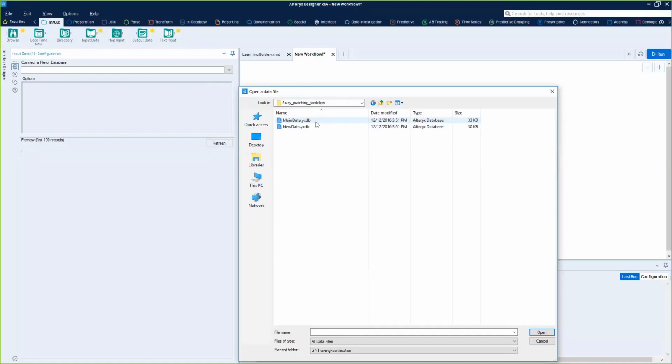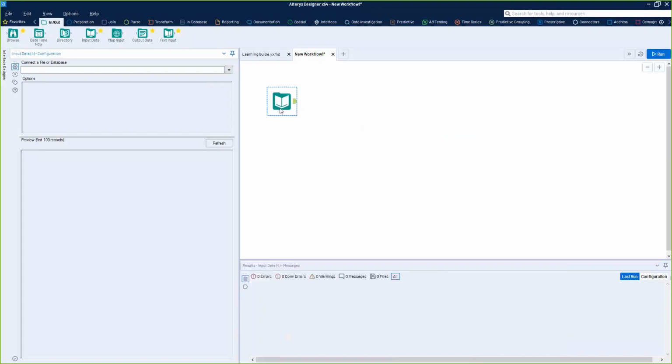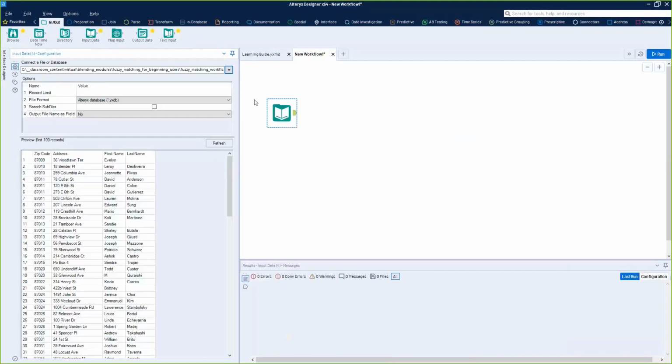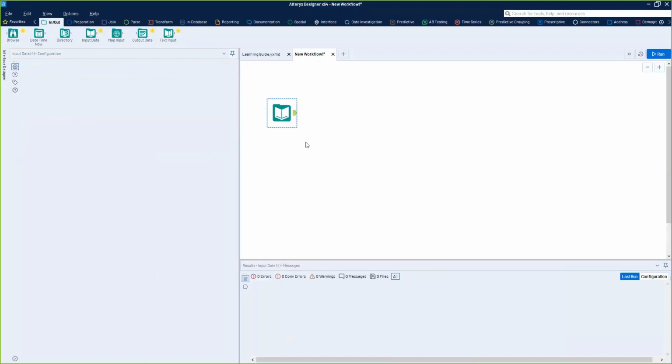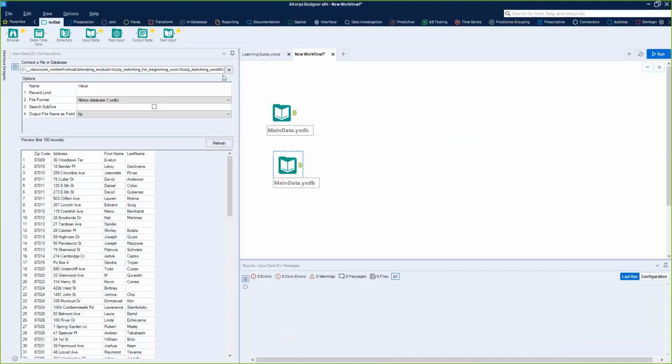Okay. Here we go. I'm just going to copy this and bring in my other data set here. Could be my new data.